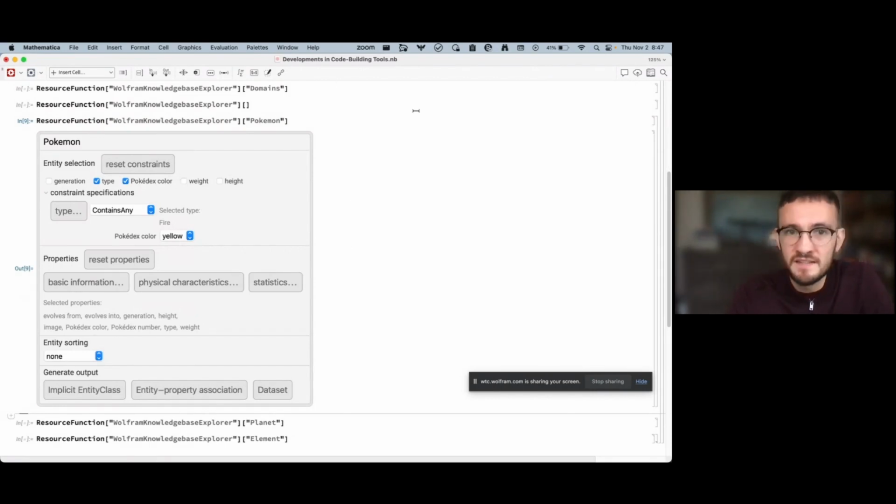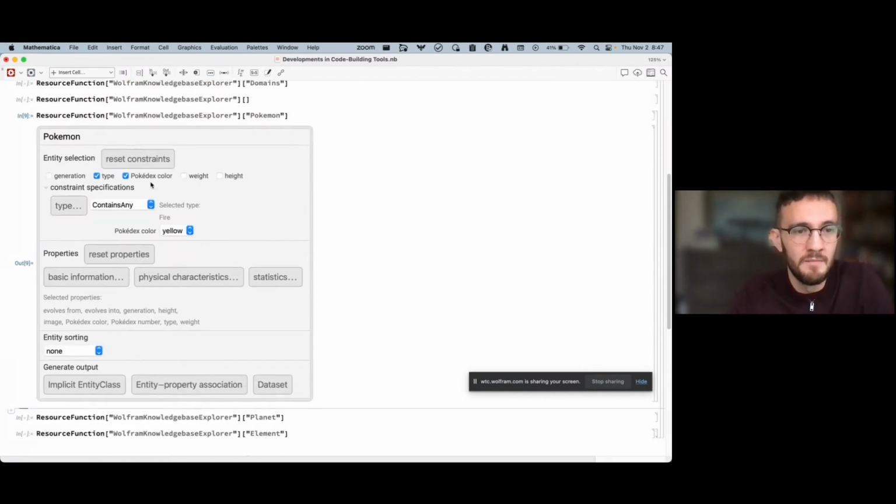So this has a very similar look, as you can imagine. There's a similar top to bottom flow. We have 3 different kinds of outputs at the bottom here that I will get to. But this is broken up into 3 main sections where we are thinking about selecting particular entities. We're thinking about selecting properties of those entities that we would like. And then sometimes we have qualifiers for those properties. In this case, the Pokemon domain doesn't have any qualifiers. So we're just looking at the sorting of the entities.